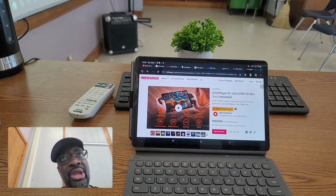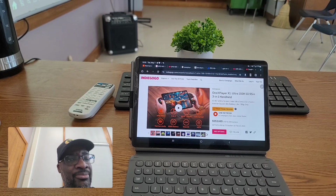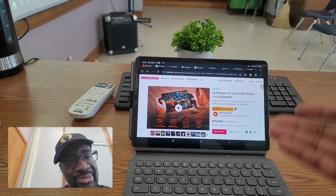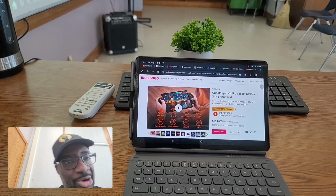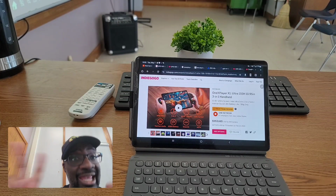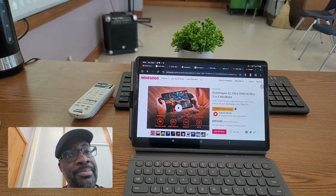And truthfully, I like OneXPlayer, the company and the devices, because most of the devices that I've owned and used have the functionality that I like. So it has a keyboard, nice screen size, good power depending on the particular one, and it has sometimes hidden support, such as pen support.